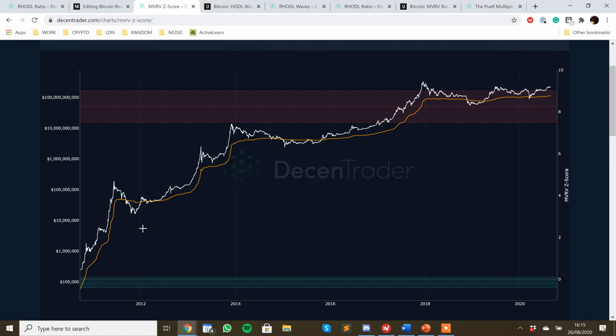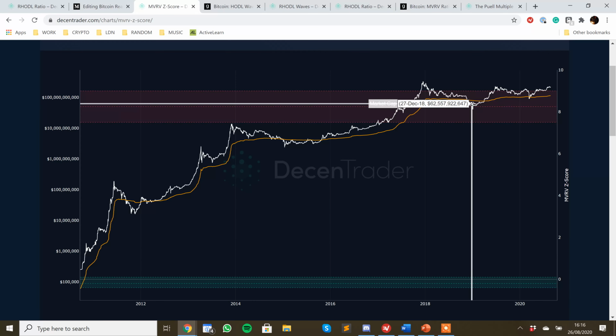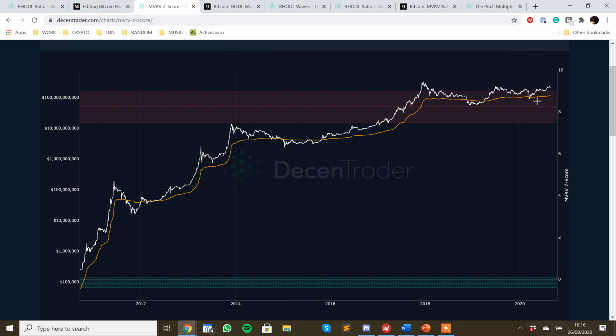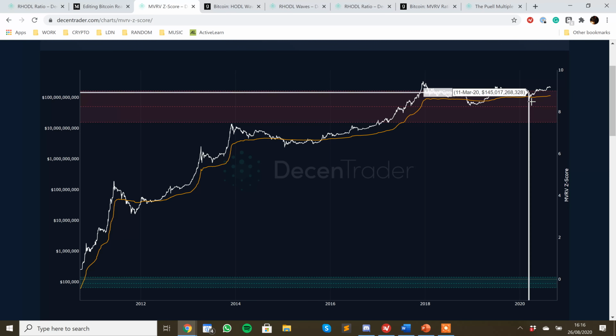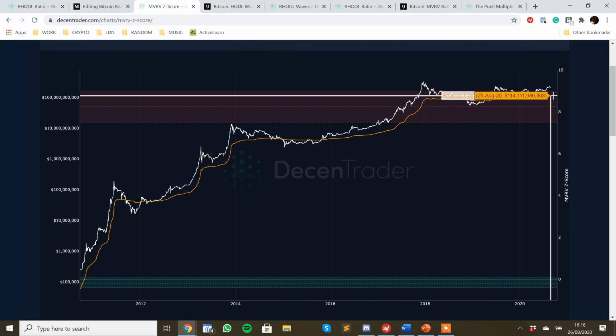A little side note is whenever market cap dips below realized cap, it's historically been a brilliant time to buy Bitcoin. So you can see here back in 2011, back in 2015, and then the last bear market as well. And also look at the recent March Corona crash. And that's why I was so bullish around that time. Talked about it a lot on Twitter. One of the reasons was that price or market cap had dipped below realized cap. Anyway, so that's the difference. Realized cap looks at the value of coins when they were last moved from one wallet to another wallet.